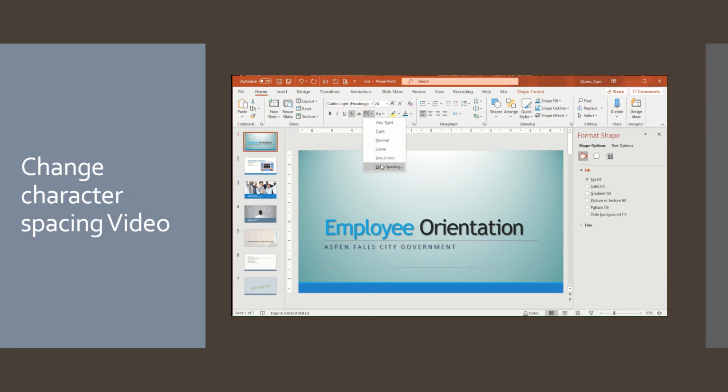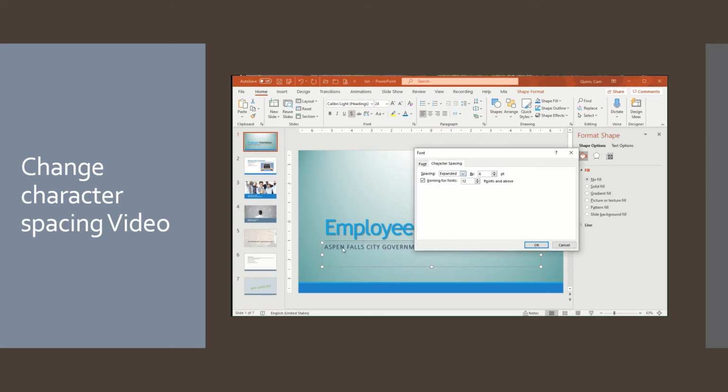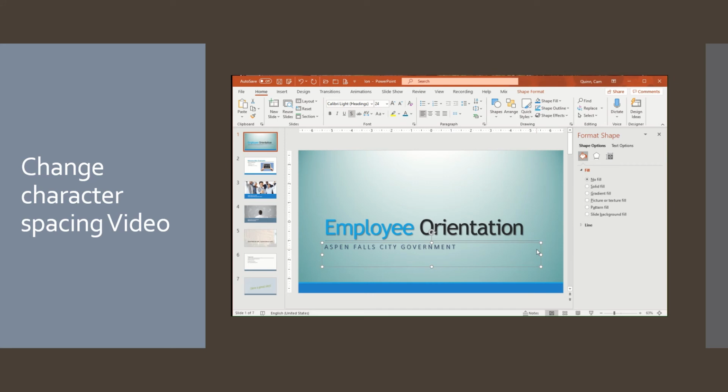And we're going to go down now to the bottom where you actually have the ability to, so these are all pre-built character spacings, down at the bottom we have the ability to do it ourselves. Alright, so we want it to be expanded, so there's expanded or condensed or normal, and we want to increase the space, so we're going to bring this up to 6. So there's what the text looks like right now. When I click on this, you can see that it expands that spacing to make it stand out a bit better.